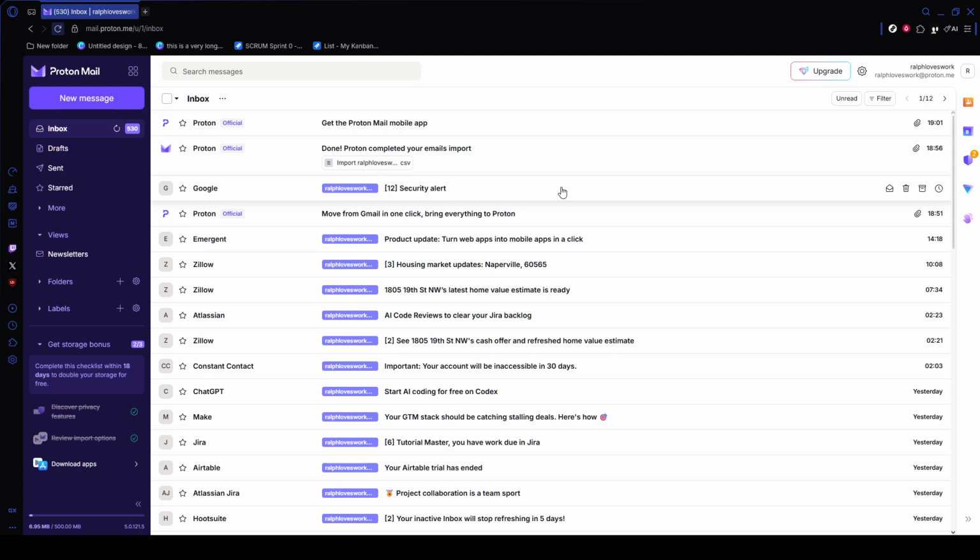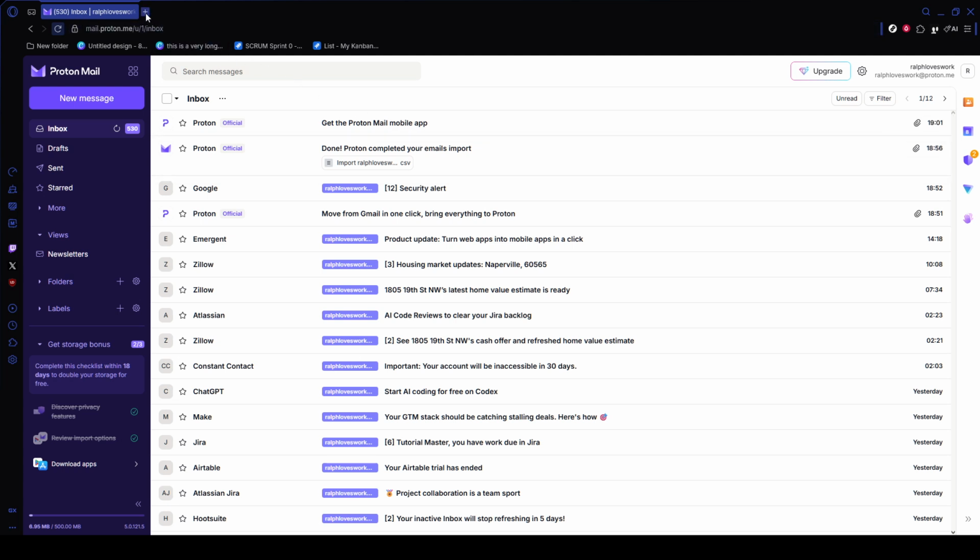After that, Proton will ask you to verify that you're human. You may see a CAPTCHA, which is usually the best choice if you want to keep the process as private as possible. In some cases, you may also be offered verification by email or text message. Complete the verification method shown on your screen, then click Verify or Next. The system may take a few seconds to finish preparing your account.